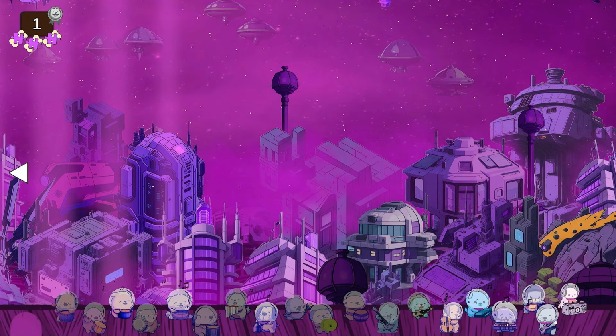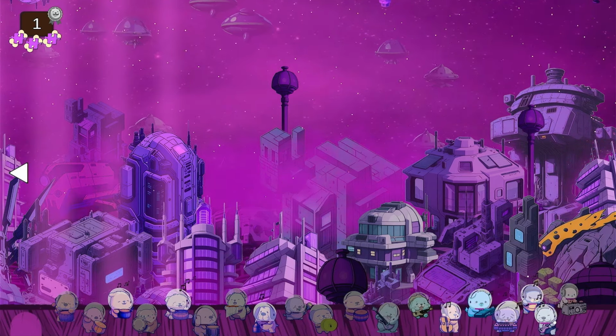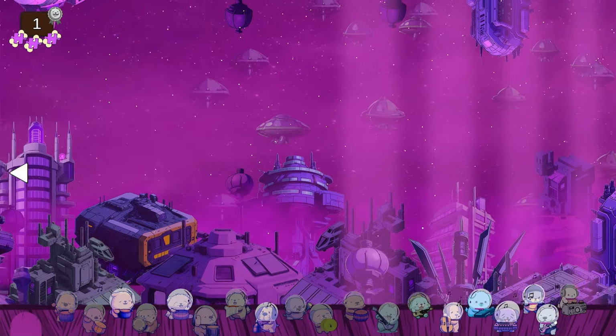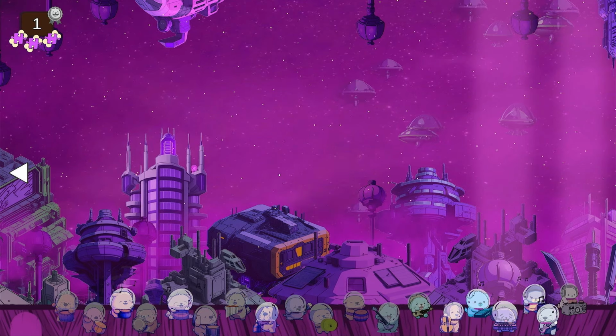And there we go. Again, once the level is changed, it will reveal the hidden dog. Here it's just on the skyscraper on the left-hand side, and that'll be the two achievements for this level.